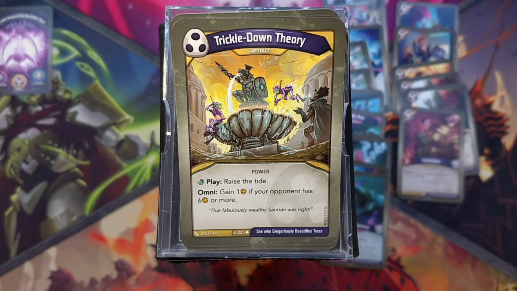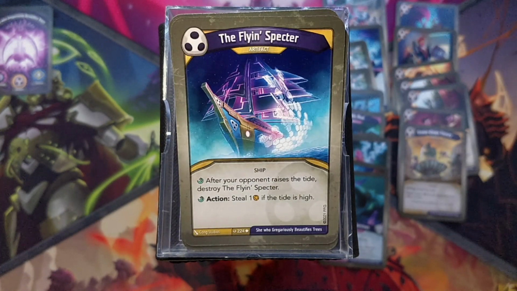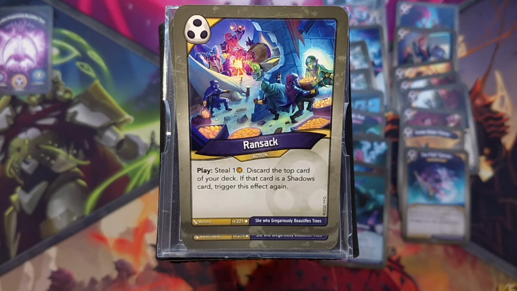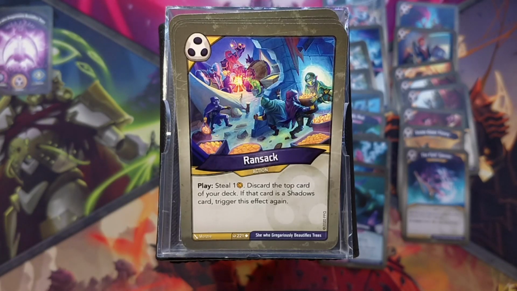When you play it, raise the tide, and as an Omni effect, gain 1 Amber if your opponent has 6 Amber or more. The Flying Spectre, bit of deja vu from the last deck. After your opponent raises the tide, destroy the Flying Spectre. And action, steal 1 Amber if the tide is high. Ransack, it's an action, steal 1 Amber, discard the top card of the deck. If that card is a Shadows card, trigger this effect again.